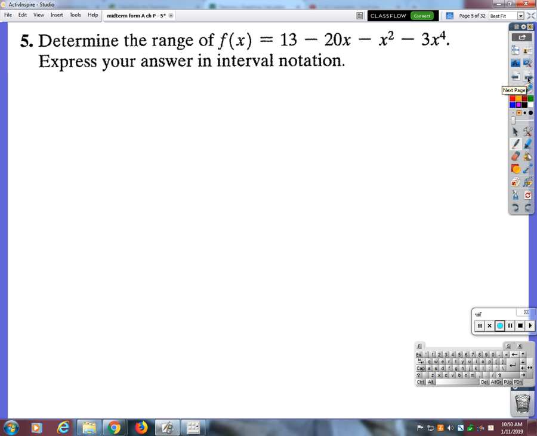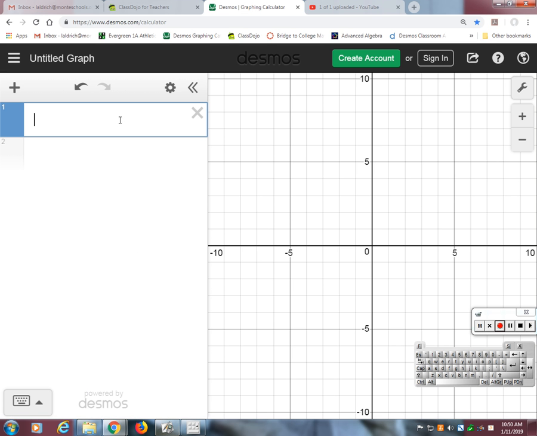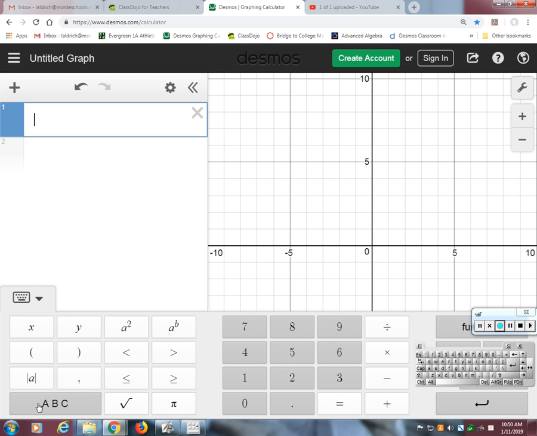All right, next one, determine the range of that crazy thing there. So this is something that you have to do by graphing. So I would give you the graph for this one. You know what I'm saying? Okay, but we'll just cheat and make the graph right now. What is the equation? To the fourth? Okay, thank you.